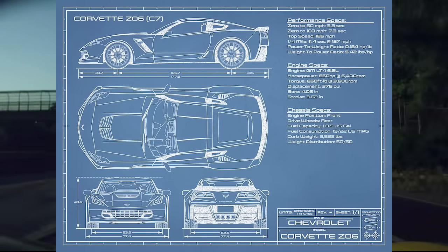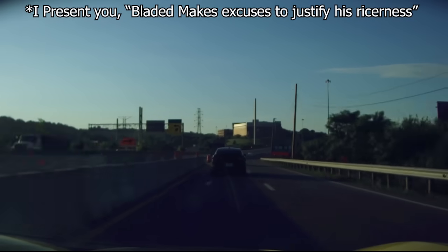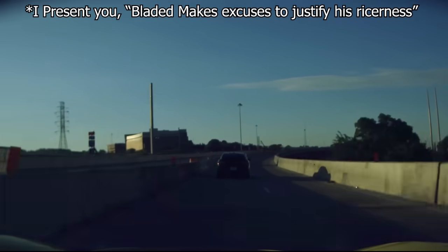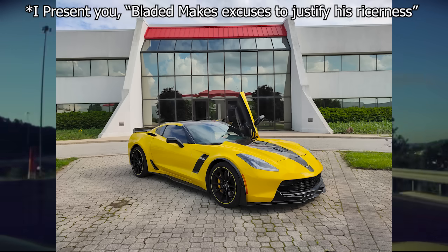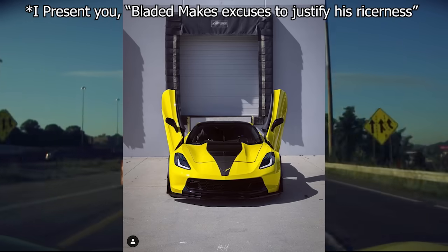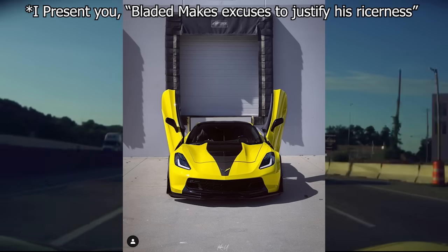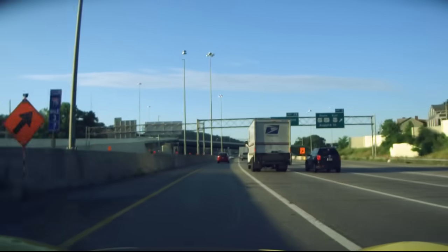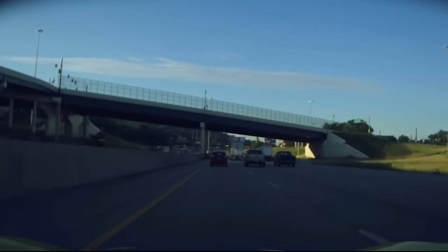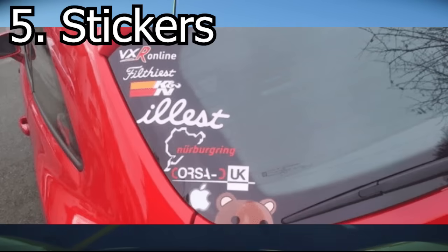It is because actual artists and designers that designed the C7 did at one point in time intend them to go up, which is why their geometry and overall design language has that suaveness and flow when they do go up. They don't look mismatched with the vehicle or imbalanced. The apex that the door hits when it's fully up matches the cabin location, and there's just so much mathematics involved into how they're pretty too. But before I blow up your brains with all this complicated jargon, let's talk about the simplest thing and the final entry of this video, which is just stickers.